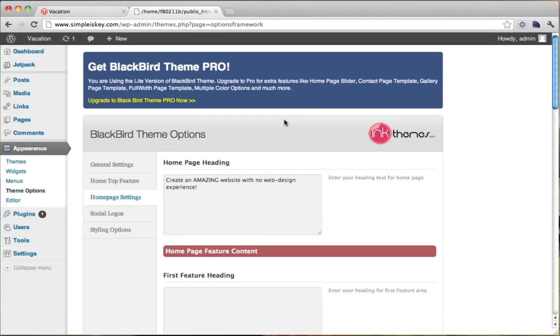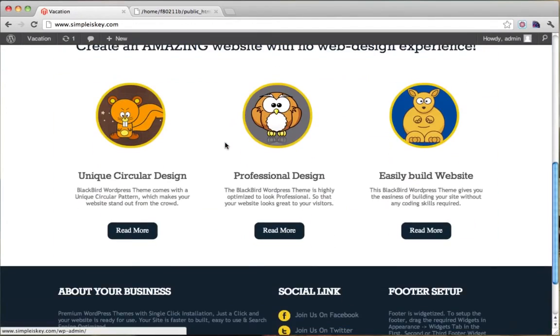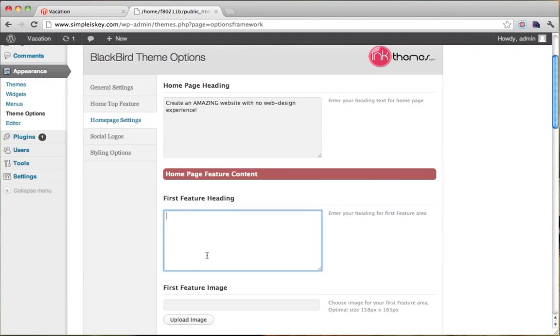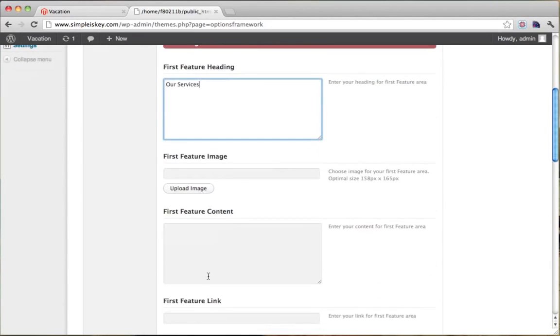So in the same place, we have the first featured heading that corresponds to this right here. So I'm just going to put our services. The first featured image we'll do later.